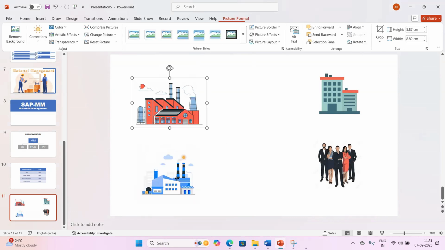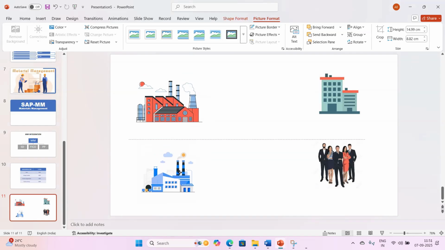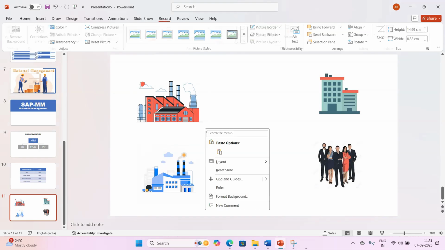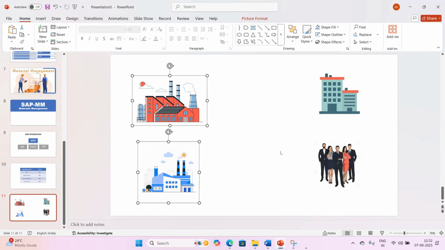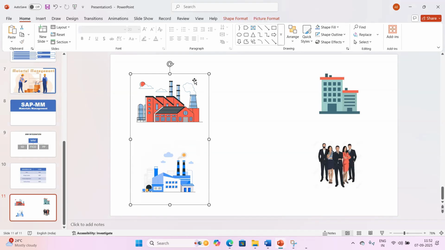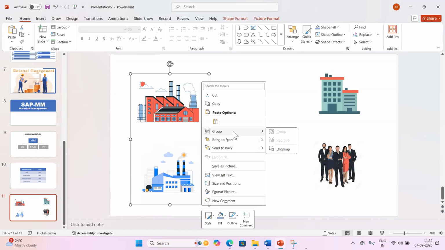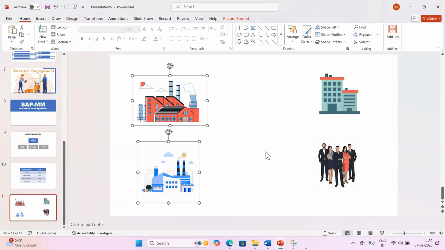You can select it. If you want to group any two objects, just select those and choose Control G so that it becomes one group. G for group. And then if you want to ungroup, just right click, go to group option, just ungroup. So again it becomes individual image. Okay, you understood? Select these two, Control G, it becomes a single group. Again, if you want to ungroup, go here, group option, then ungroup.